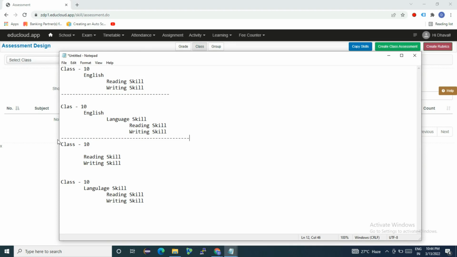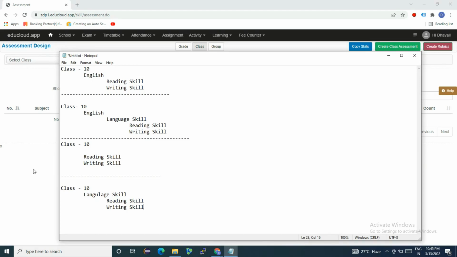Similarly, there are two other ways to create a class level formative assessment. Here this is a class level formative assessment. The previous one was under the class, it was subject. English is a subject under the class. Here there is no subject, direct class level skills, class 10, and directly there are reading and writing skills. Okay, and now the final part is the fourth one, where under class I can create a parent skill, language skill, and reading and writing skills. Let's get started and we'll try to create all those examples in the system, and we'll give you a clear-cut idea how the system works and how to create all these four levels of skills.